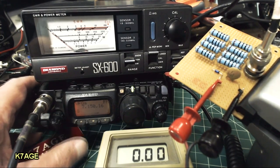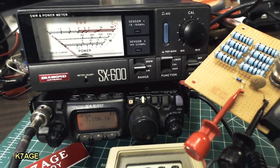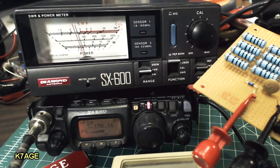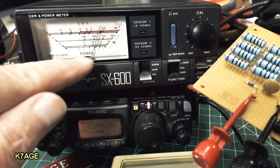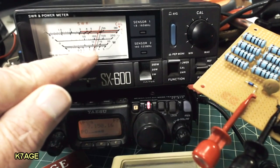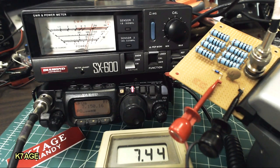I press the button, and now it's in the 2.5-watt position. So I key up the radio. And now I can change this to the 5-watt position and read here on the bottom scale. It's just under 3 watts. The meter says 7.44, and entering 7.44 into the spreadsheet gives me 2.4 watts.